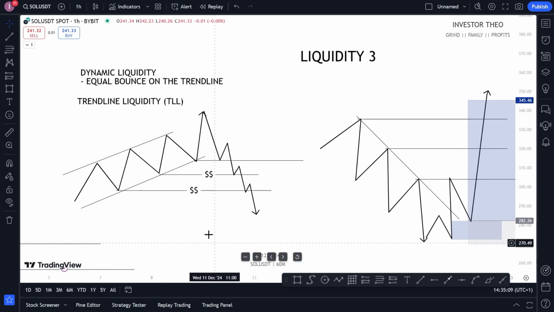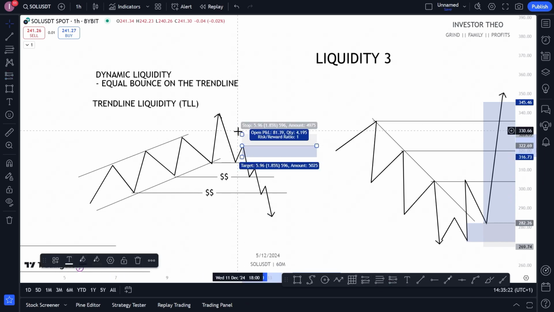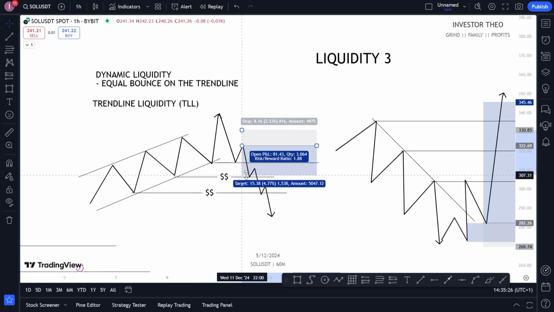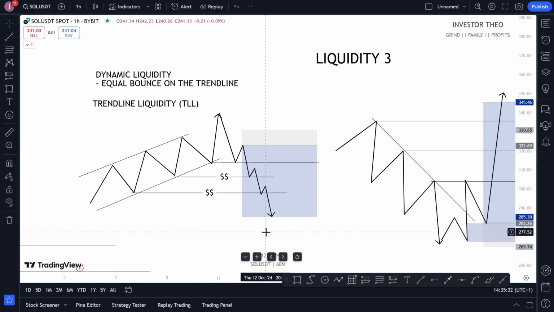Same thing here. If your entry model said you should sell from somewhere around there, I don't know what entry model you use, but everybody has an entry model. So let's say you're selling from somewhere around there with your entry model, and this is your sell. Your SL is directly above the order block or fair value gap, or whatever you utilize. Start targeting these regions for your take profits until you get to the ERL, the standard range liquidity.